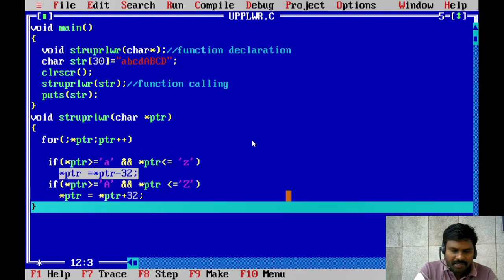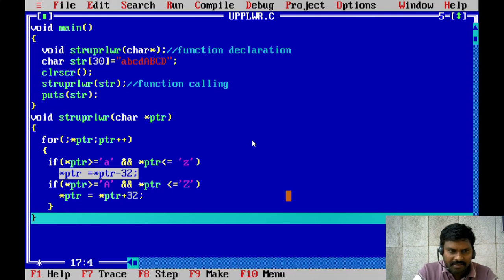So here by mistake, if you write this, these two are different statements, that's why you have to write these statements. So we get wrong output, that's why I am debugging this code. So first small abcd, small a is copied here, condition true, small a is converted into capital A. Once again, this one is capital A now. Now the capital A is greater than capital A, condition true. Once again, this is converted into lowercase.